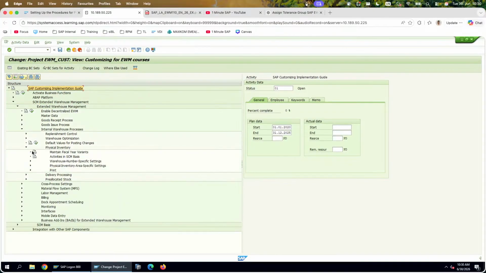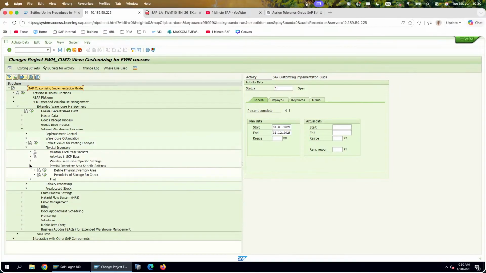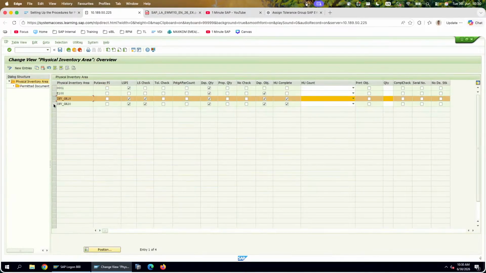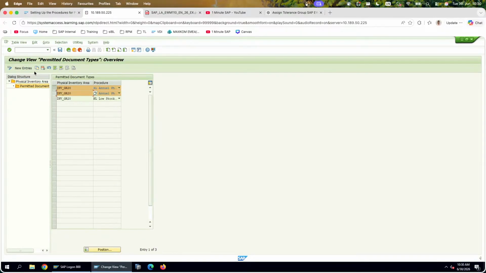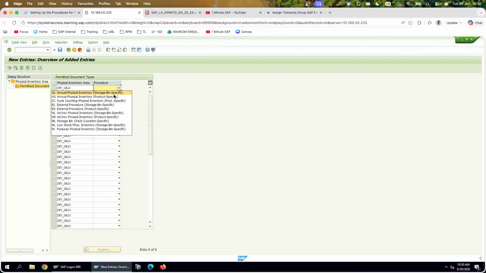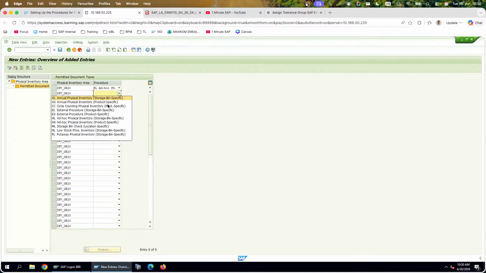Internal physical inventory. Going for this one here, and yeah, this is what I need to delete. And I'm going to have a new entry of ad hoc.